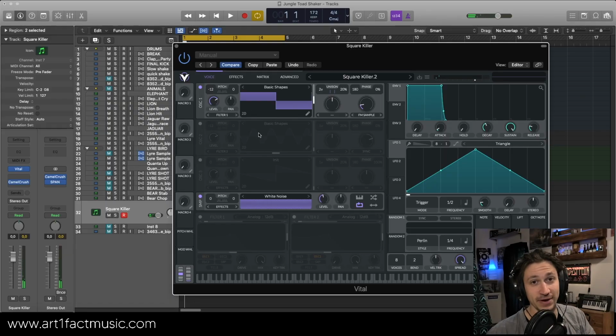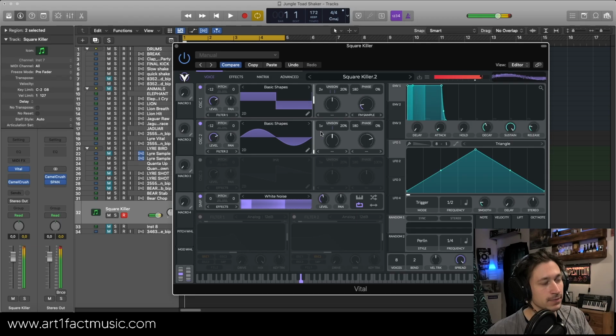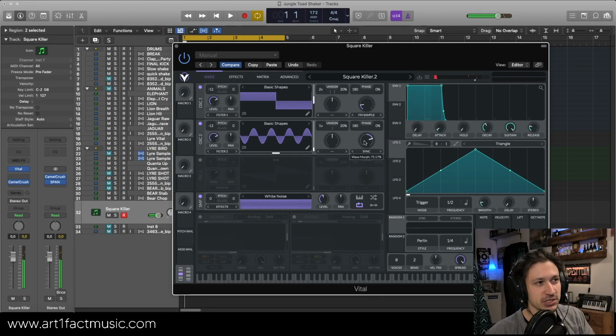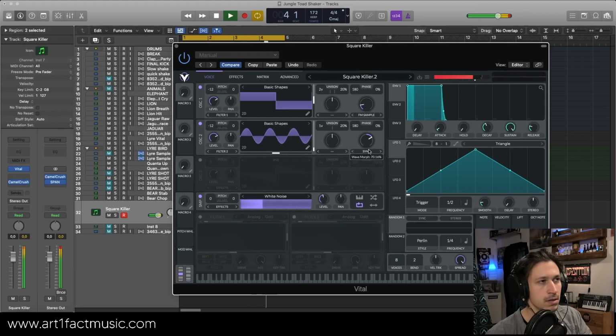Then the next thing we're going to do is put on a sine wave underneath. So if we just go here to our sine wave from the basic shapes again, we can't really hear it yet. So what I'm going to do is put on the sync mode, and we're going to use this to generate these extra low mid-range harmonics, which are going to beef up the low end of the sound. And all we're going to do is morph the sync to a particular level where it starts to get that sweet spot and bring out the bass. There's a few different points you could use here where it sounds good in your track. I really like this sync mode at about 75% here, so I'm going to stick with that.